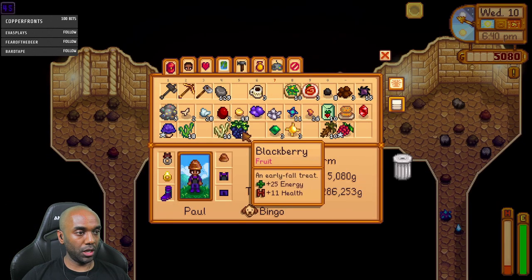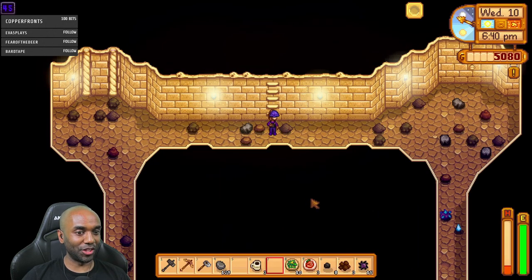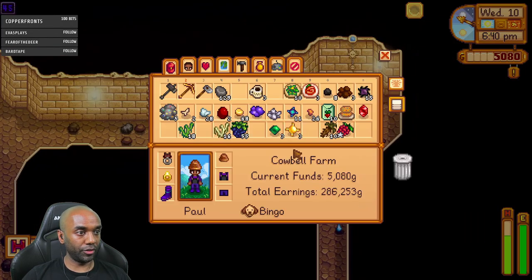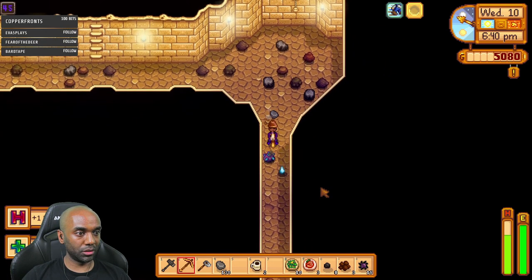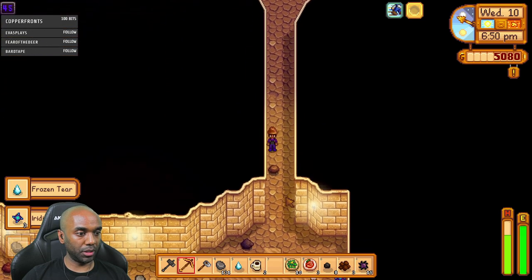Okay, food. What should I eat next? Purple mushroom? Yeah. Good thing I picked that up. Oh, I should have a coffee as well. I'm trying to hold off on coffee a little bit, but at the same time, I really shouldn't. I do need more frozen tears, so I'll grab that while I'm here.